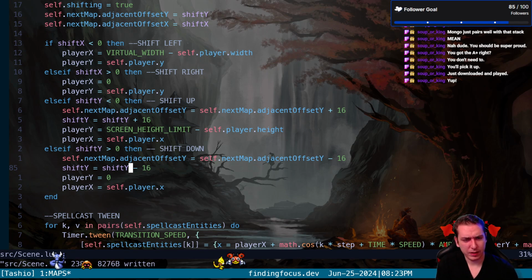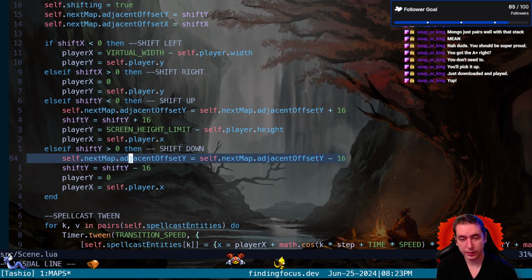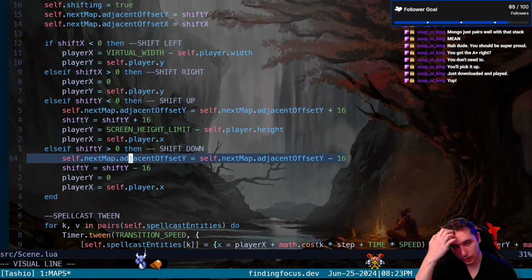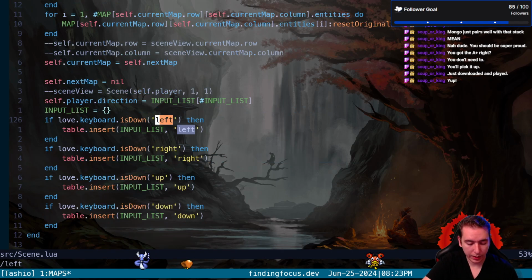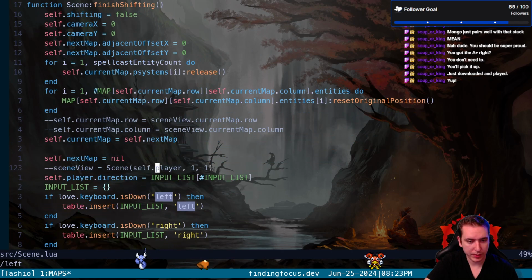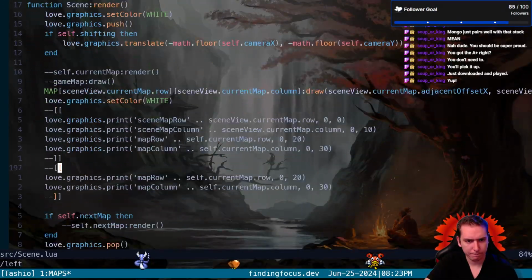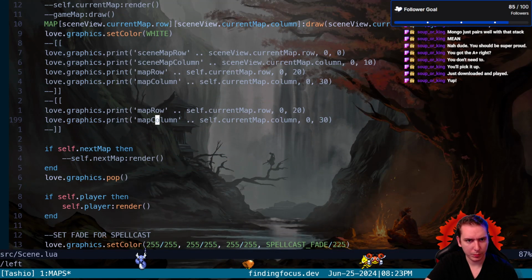I get that if we're shifting down, we need our offset Y to become a smaller number so that we can draw the screen coming in, raising from the bottom. I get that. I don't get why we had shift Y being updated to be positive if that was the argument of the begin shifting function.